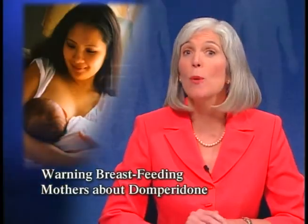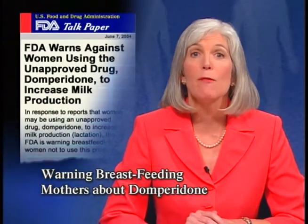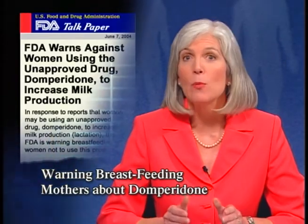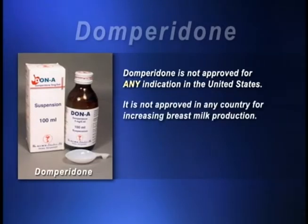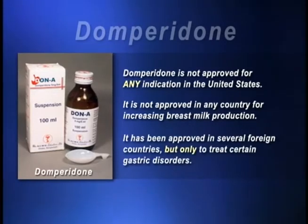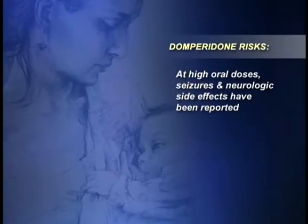Here's a warning to pass on to patients who are breastfeeding their babies. We've received numerous reports of pharmacies compounding the drug domperidone and of lactating women using the drug to try to increase their milk production. But domperidone isn't approved for that indication — it's not approved for any indication in this country, and it's not approved in any country for increasing breast milk production. It has been approved in several foreign countries, but only to treat certain gastric disorders. Women in the U.S. are getting the drug from compounding pharmacies and online from foreign sources. Women who take this drug may be risking their health. There are reports of cardiac arrhythmias, cardiac arrest, and sudden death in patients receiving an IV form of the drug, and in fact that form is no longer marketed.